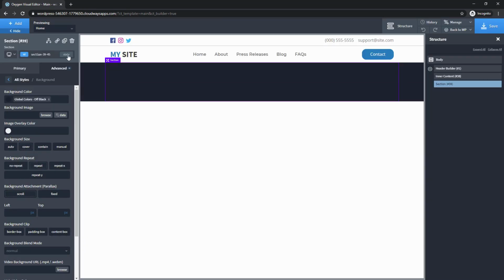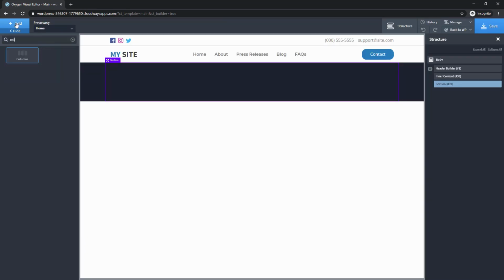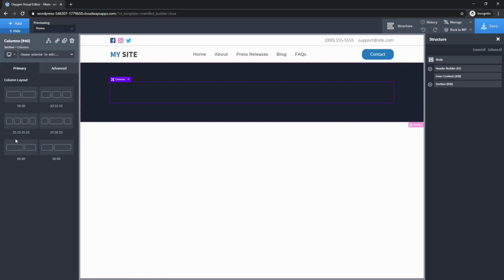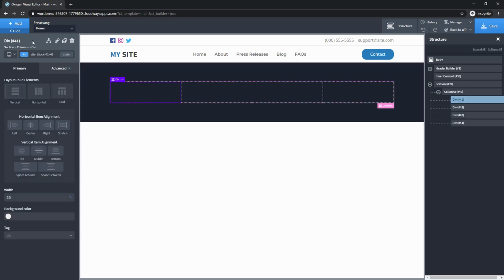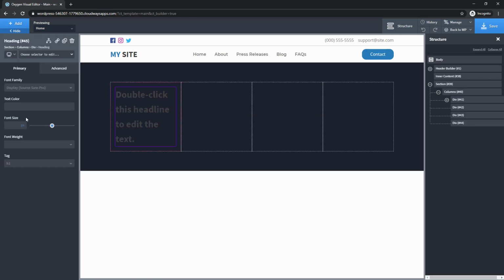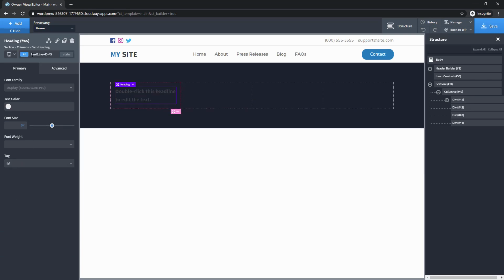When it comes down to the benefits of Oxygen, we've already touched on quite a few of the main ones from my perspective, and those come down to flexibility, customization, and speed. Each one of these we could talk about at length, but for me, the flexibility is probably the most important thing because I finally have complete control over every aspect of my site. No longer are you limited to what your theme will allow you to do. If you can envision it, then you can almost certainly achieve it in Oxygen.